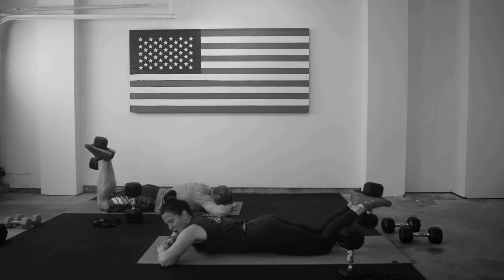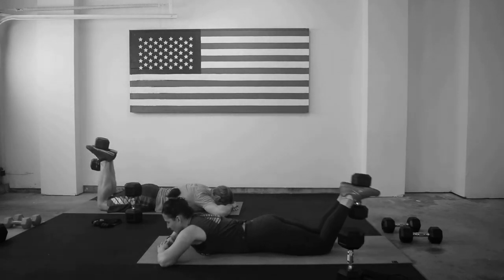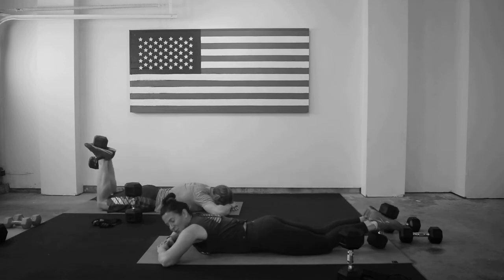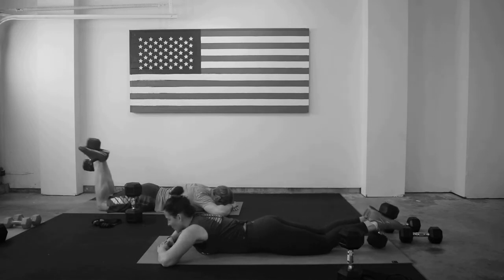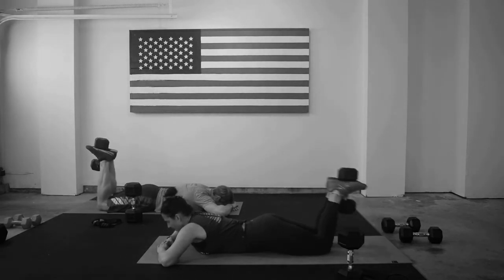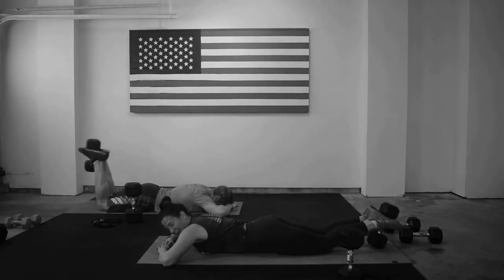There's no right or wrong way to work out. I mean, there is wrong stuff to do, but there's no one way. First things first, you gotta do something. Nothing's gonna change if you don't move. But then you gotta start thinking about what your goals are, and then adapt towards that.